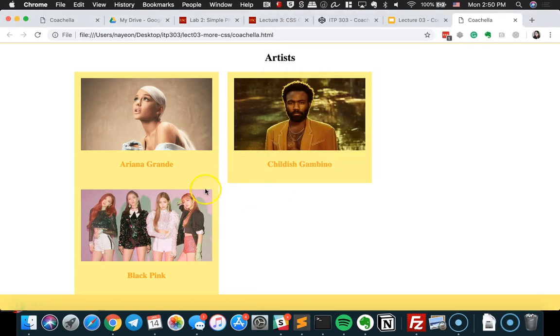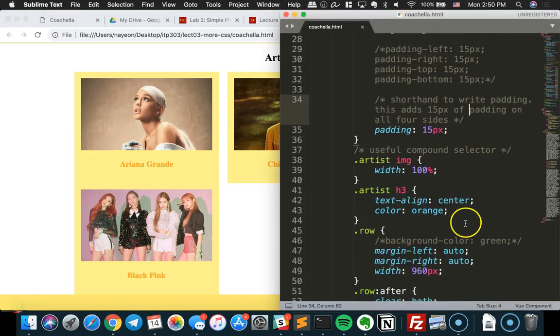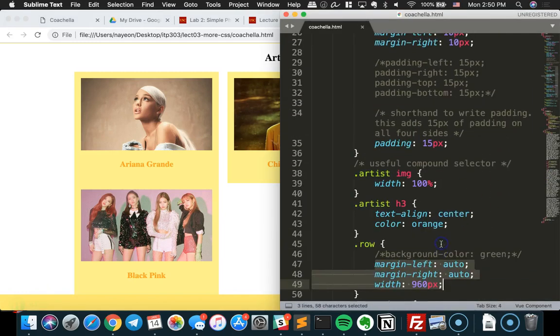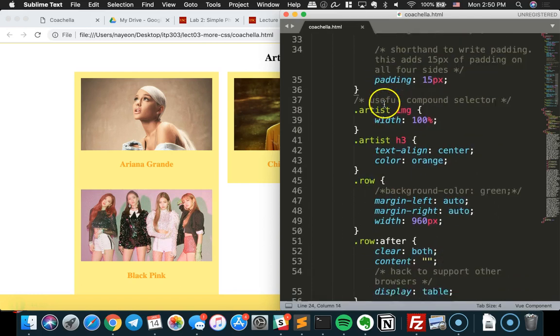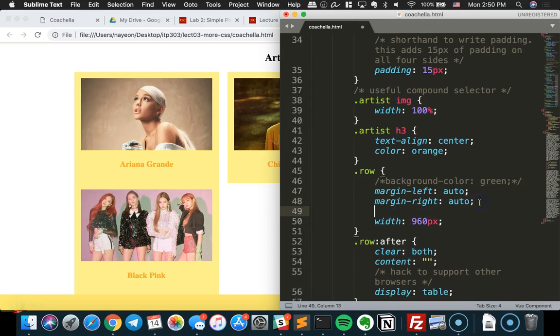Okay, almost there. However, again, we have this issue of my div going to the next row, right? Because we don't have enough room. So I've got to fix my row a little bit again, or I could also fix my width. It doesn't quite matter what you fix at this point, but I'm going to fix my row. So instead of 960, there's a little bit more going on. We got our margin, right?